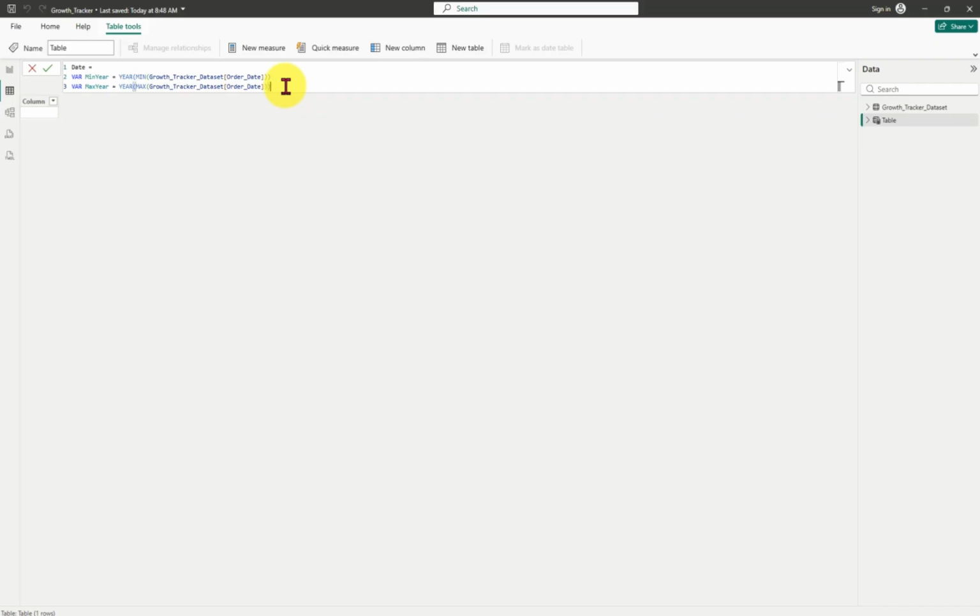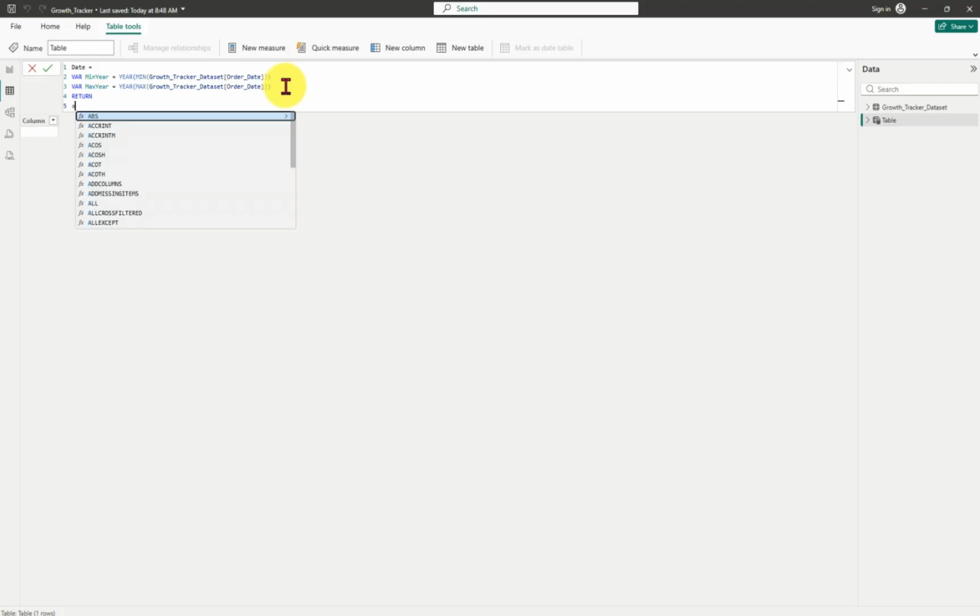Then the next thing, I'm going to return. What did I want to return? I'm going to return the columns. Then from the return, I'm going to have hard columns. What does this do?